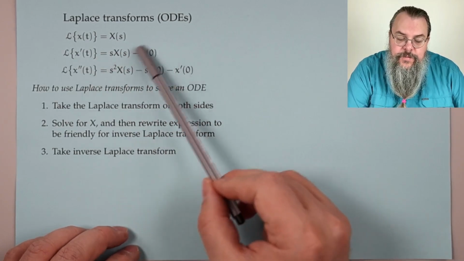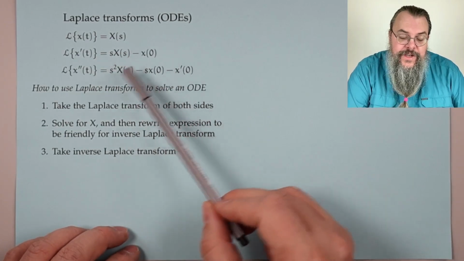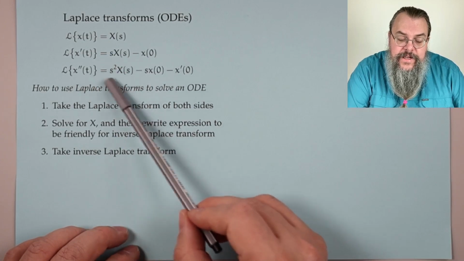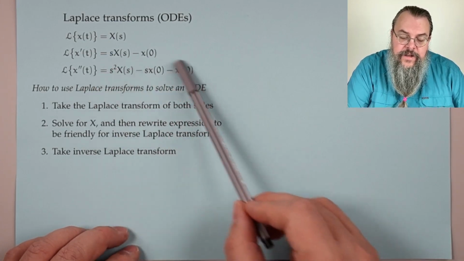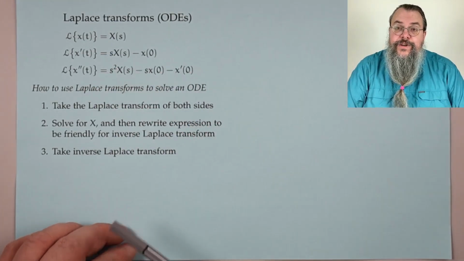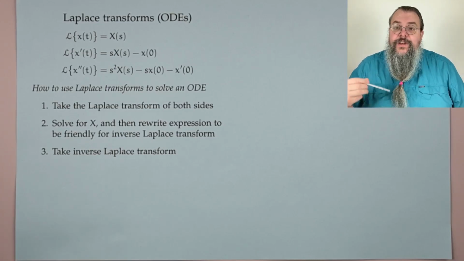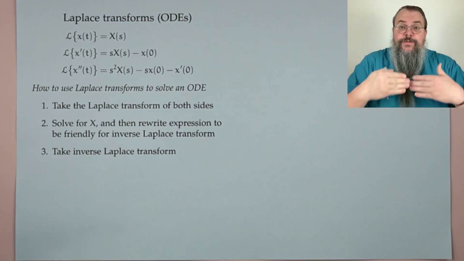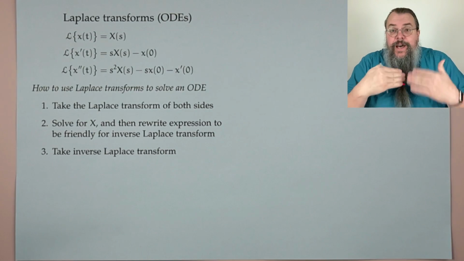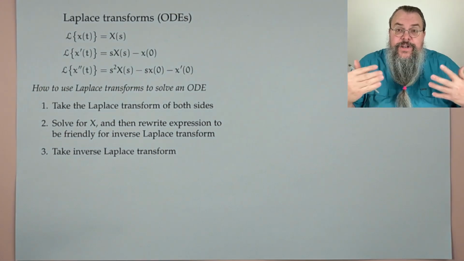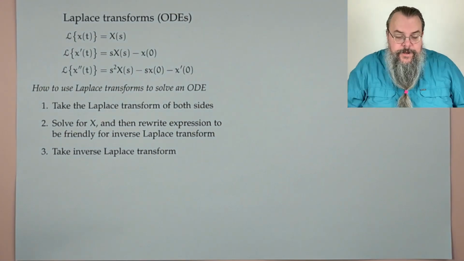And then there's a little piece you have to pay attention to. Taking two derivatives, it adds an s squared. And again, some pieces you have to pay attention to. But the punchline is that taking Laplace transforms of derivatives, not so bad. You just have s to a power times what you're looking for.